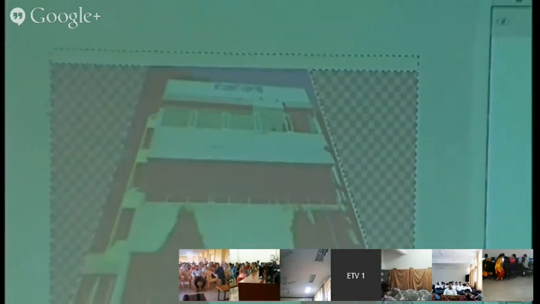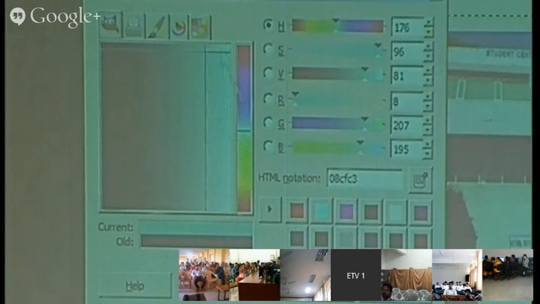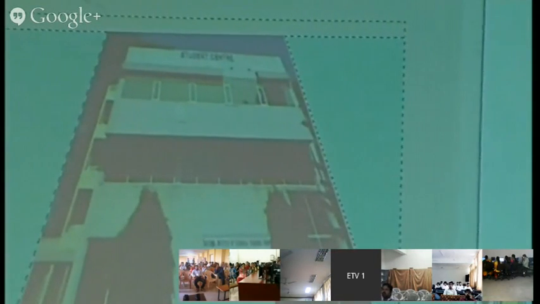Now you can fill color with the help of bucket. Which color you want to fill, it is up to you. How to change the color? Click on this. I am selecting here say cyan blue. Okay, I'll click in this. Go to select none. Okay, so both side I filled the color of the building.